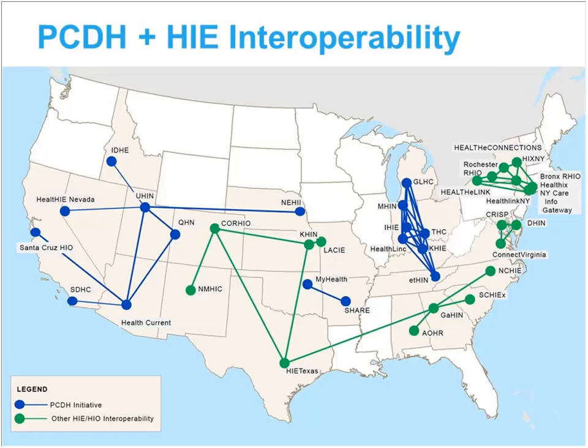One of the things we've done on the screen now, you can see the projects that we've had going for quite some time. We actually have three projects, all in blue, with HIEs that are communicating today with each other. We have the one in the Midwest, the one in Oklahoma and Arkansas, and the one out west, and those are expanding. Currently, we have 17 HIEs exchanging data among themselves, and those will soon expand to another 19 that are in green.